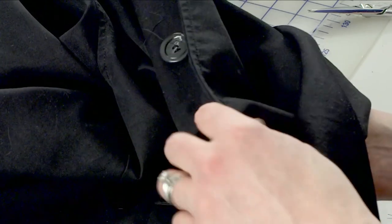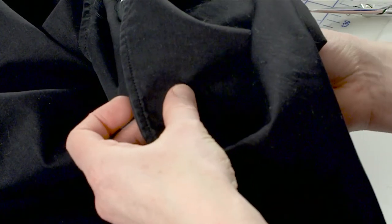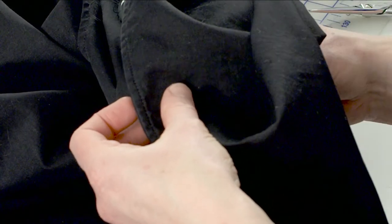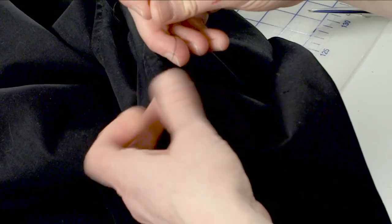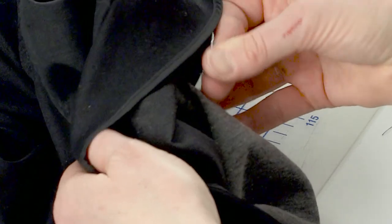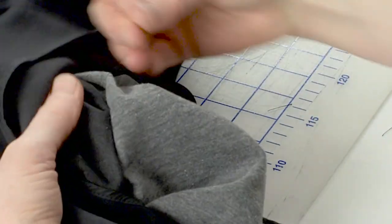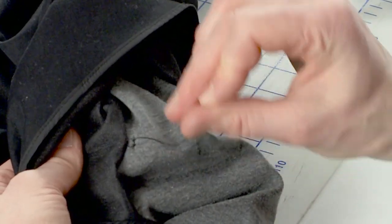And basically what I'm going to do is put the coat down like this, and I'm going to feel with my finger where the button is located, and then I'm just going to take one stitch. Okay, so see, I'm just taking one stitch, and I'm going to stitch back down in that one area, like that. Okay, so I've stitched the facing to the back of the button just with one stitch. Okay, you can see in there. See, it's right there. That's the button, see?